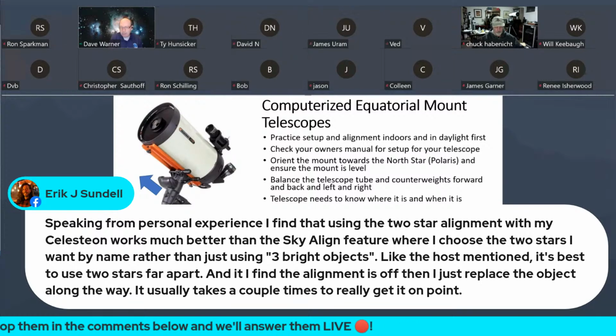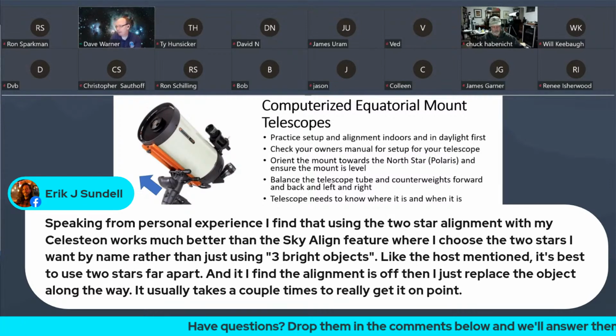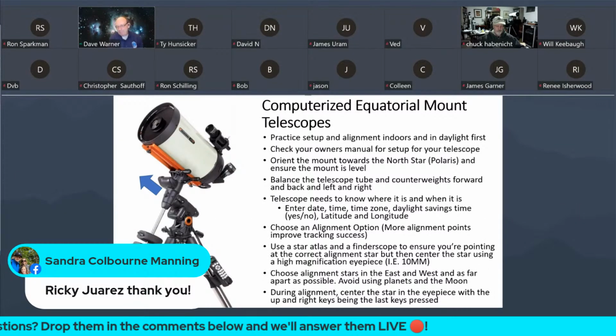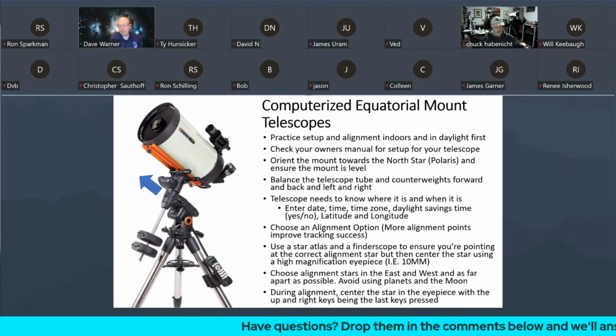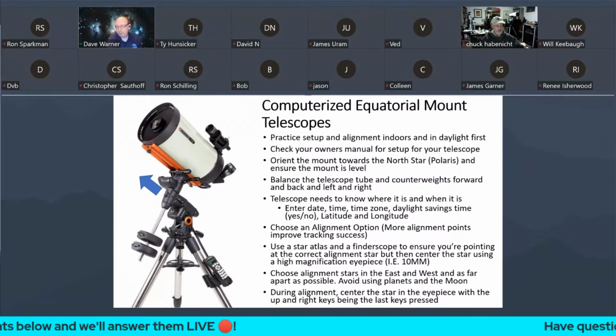On the iPhone and Android phone apps, which are free, you can just push a button for whether you want it to point to magnetic north or true north, and it'll automatically change it for you based on where you are. So that's so much easier to do. But if you use your compass, make sure that you're away from your telescope, not close to any metal, because even with your phone, you'll offset that reading. So step away from your telescope, get that alignment to north, get it aligned to the North Star, and you'll be ready to go to the next step.